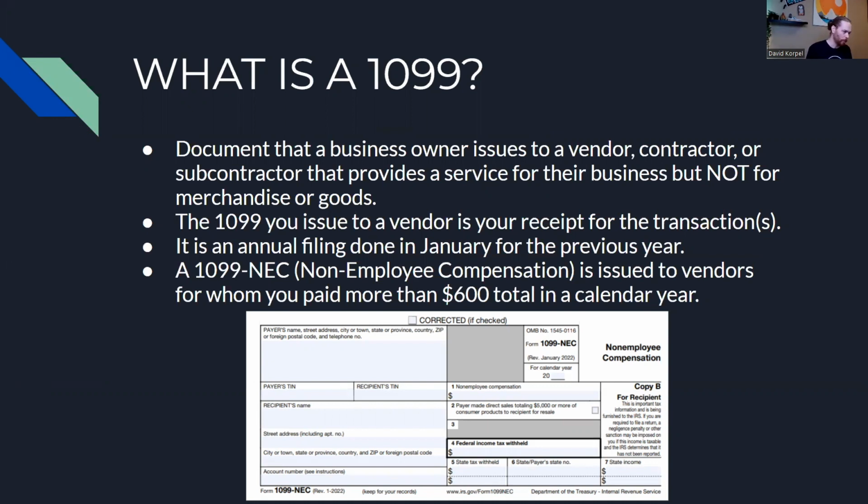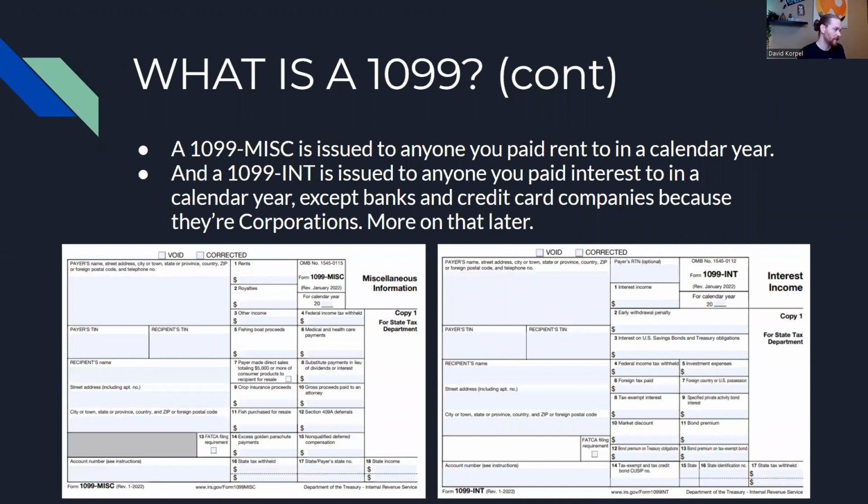So there's three main forms that fall into the quote unquote 1099 category. The most common is the non-employee compensation, this form that we're staring at here, which just captures any work that subcontractors or vendors did for you during the year who weren't actually employees on W-2 payroll. The other less common but still used 1099s are 1099 miscellaneous, which is most commonly issued to anyone that you paid rent to in the calendar year. You can see the very first box here is strictly for rents that were paid.